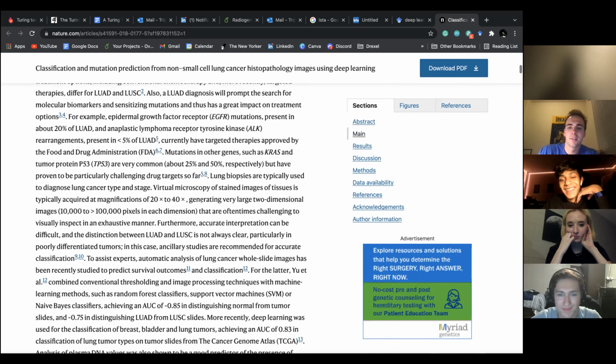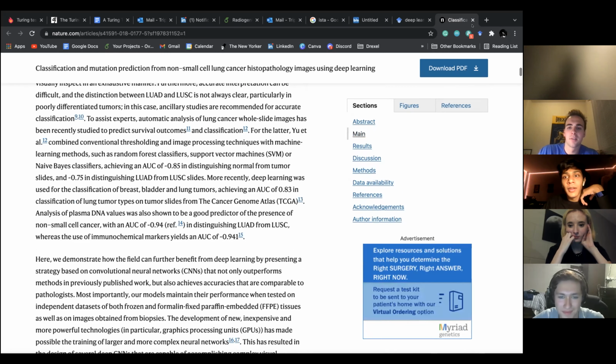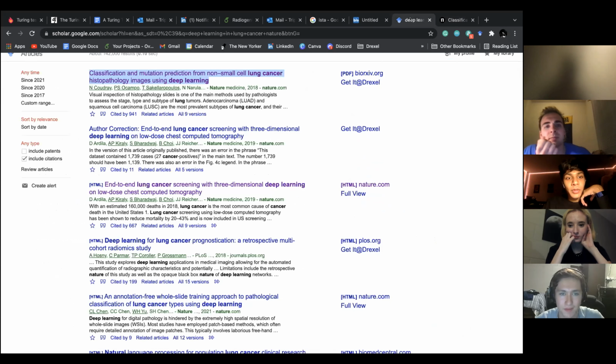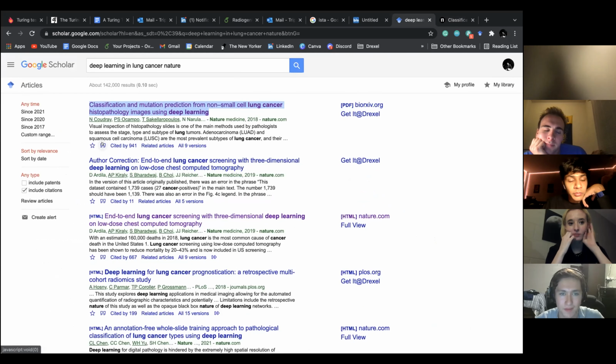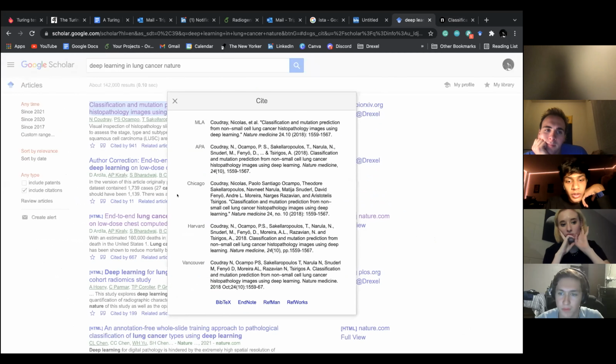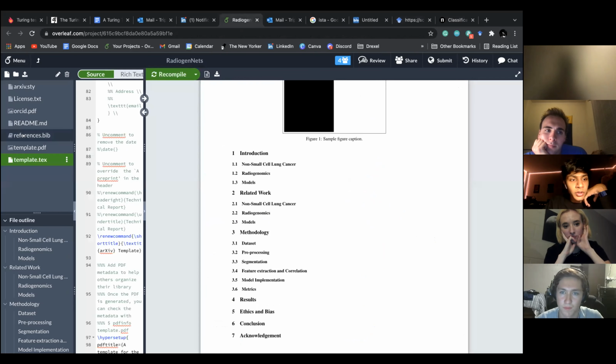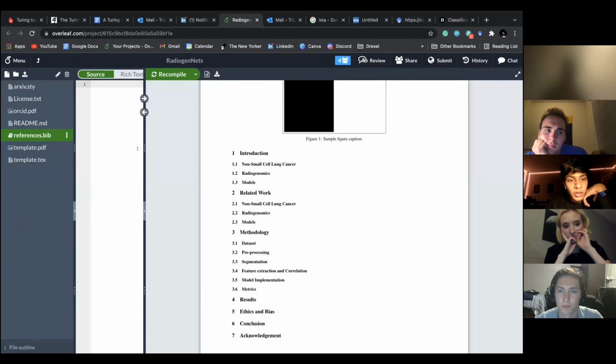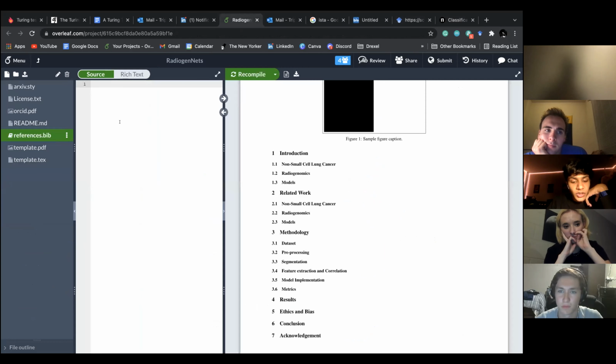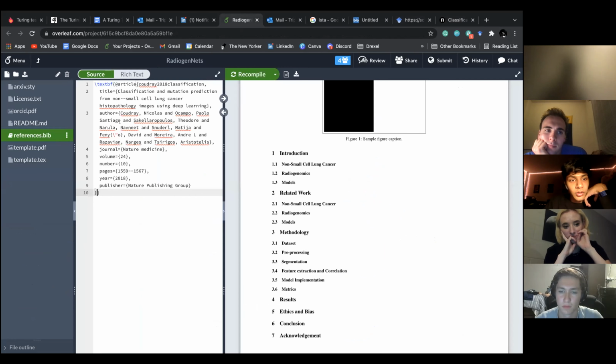If you don't know how to cite papers, you go here and click on BibTeX. This is what we use when you're working with LaTeX. You copy this whole thing, and then you go to your paper, go to reference.bib, and paste it.